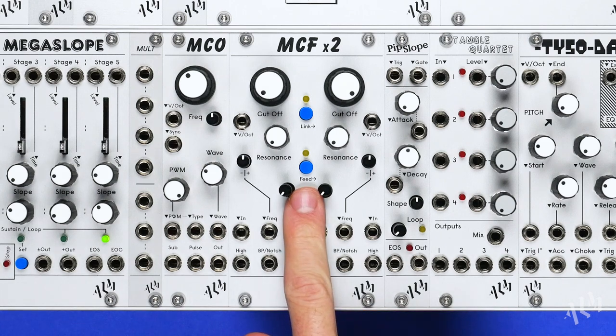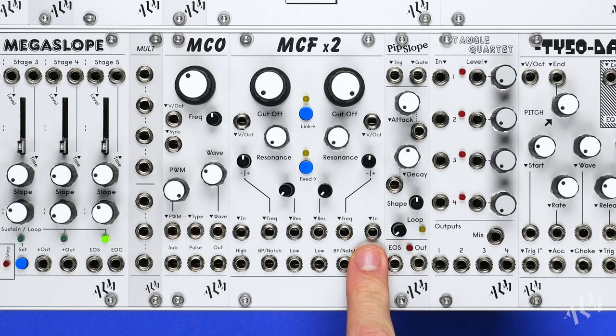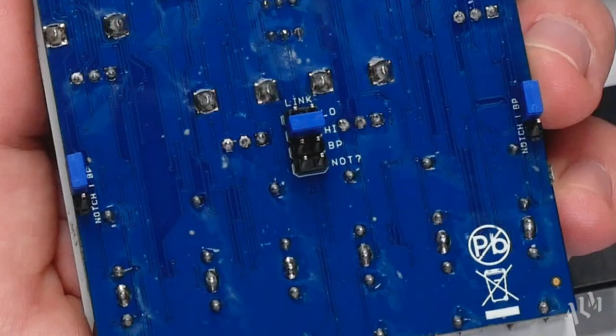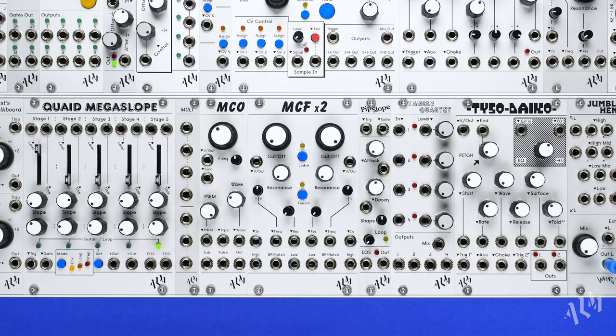Engaging feed internally routes one of the left core's four filter types directly to the input of the right core for serial filtering. The output type fed through is selected at the rear of the module via the center jumper. Here we have the jumper set to high pass.